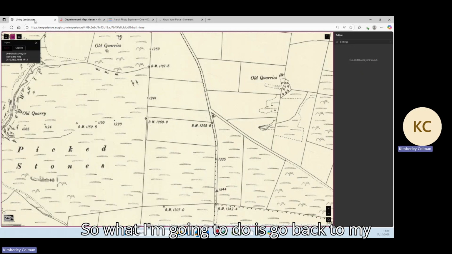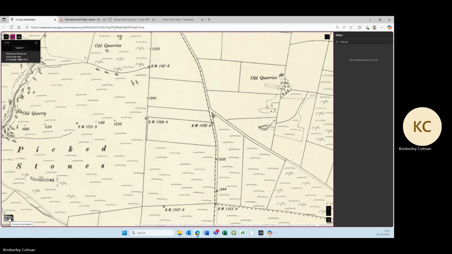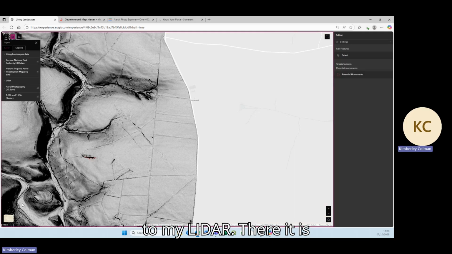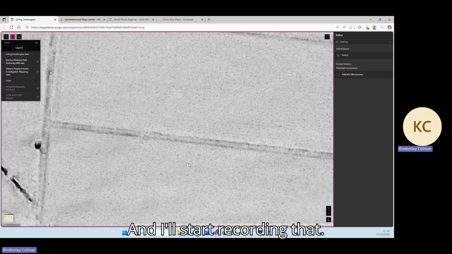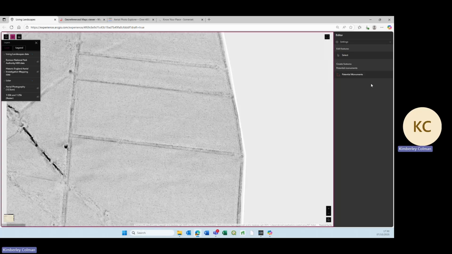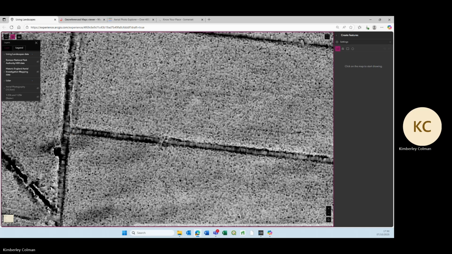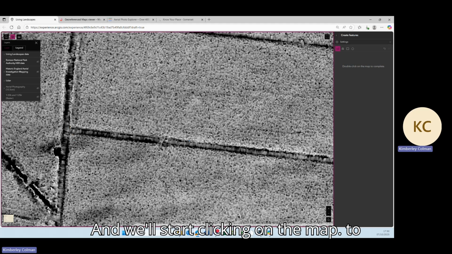So what I'm going to do is go back to my Living Landscapes map. Go back to my lidar. There it is there. And I'll start recording that. Click on potential monuments, and I will start clicking on the map to draw.